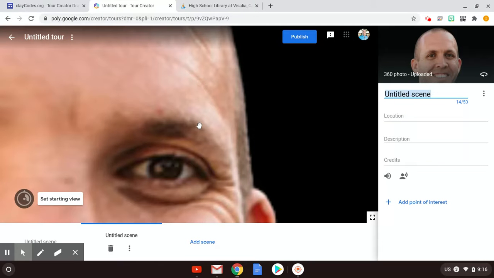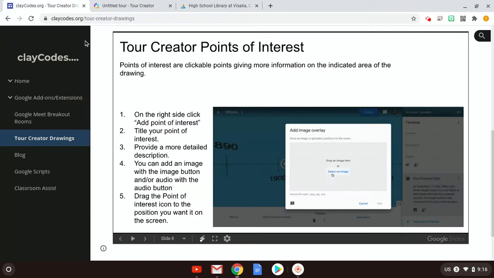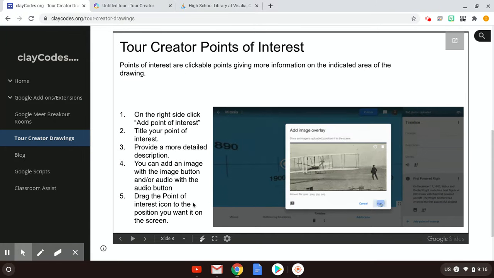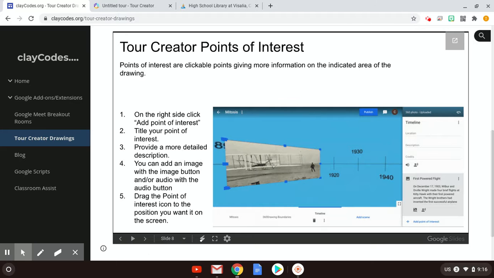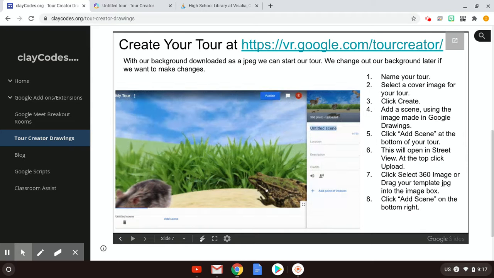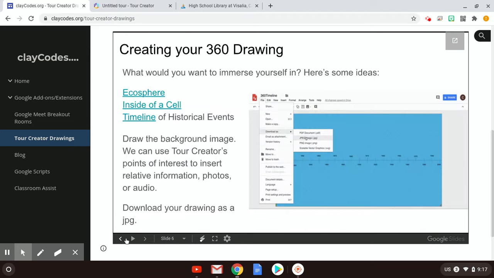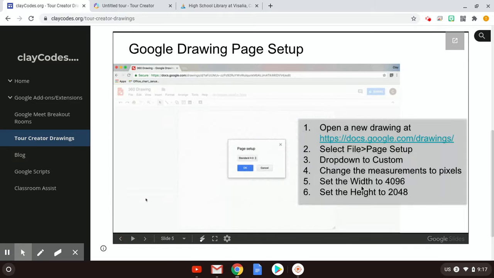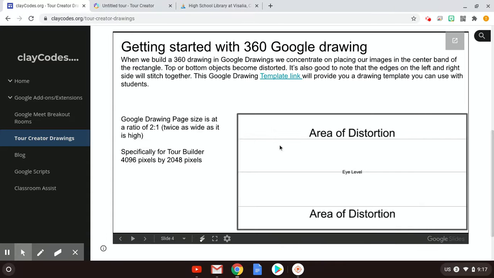And I'm able to annotate on top of that. Why might that be helpful? Well, I'm going to go to this guy over here who has a way to do this. In Google Drawings, let's see, where's right here, I can set my drawing to 4096 by 2048. So I could set that and get something like this.